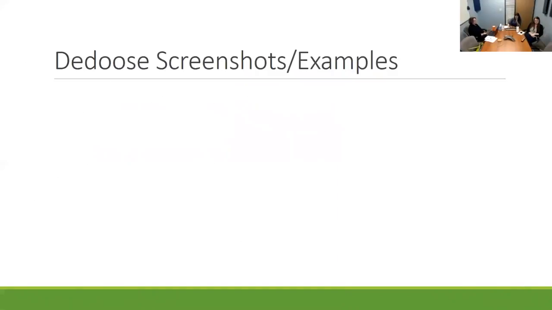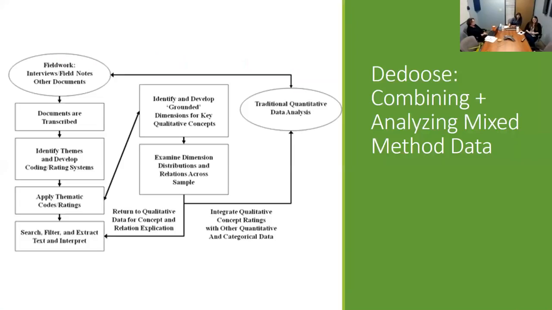The reason I like Dedoose is that it's fairly inexpensive. I think it's $12 a month, Kylie? Do you remember? Yeah, something like that. So you can get a month-to-month license per person. If you just had a short-term project and you wanted a research assistant or one of your project level staff to help code data for a researcher to analyze later, getting this $12 license can really help with coding. And it doesn't need to be on an annual basis. So it's affordable. Dedoose will help you combine and analyze mixed method data.